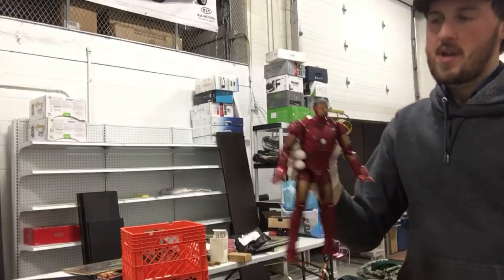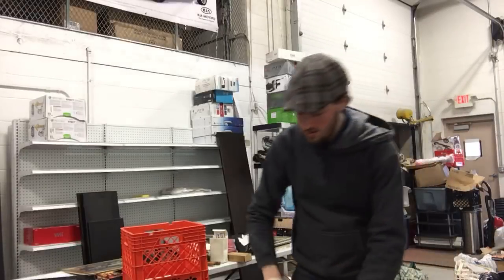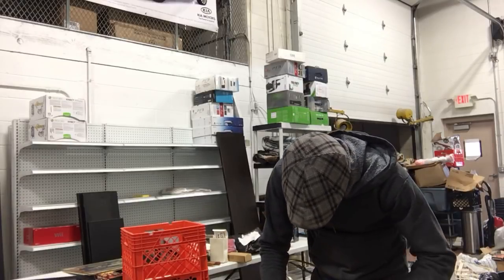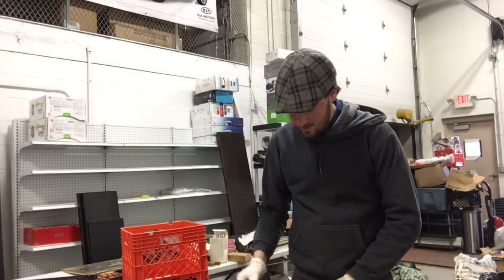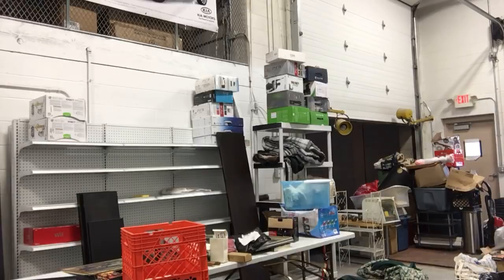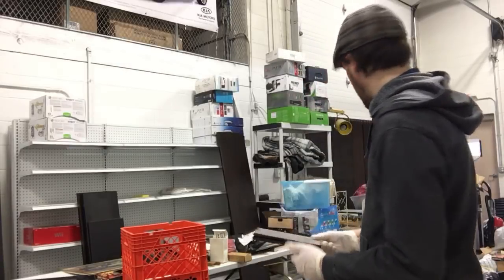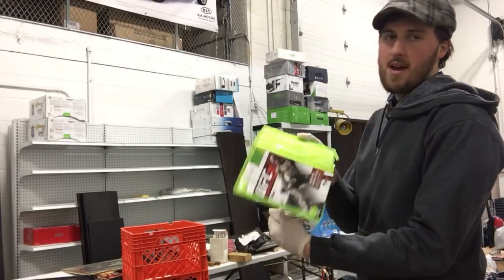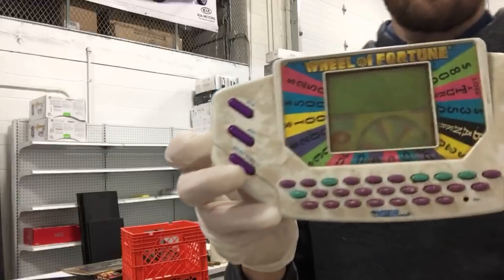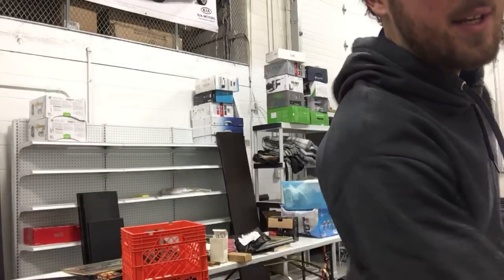This guy — Iron Man looks like he's seen better days. It's empty. Just basic toys, nothing special. I think that's Ghost Rider — dollar sale. This one looks like it has some promise. We've got an empty DVD case, empty game. This though, if it works, then I can clean it up — it is in really rough shape, this should be about 40 bucks, although that's a big if on cleaning it up.